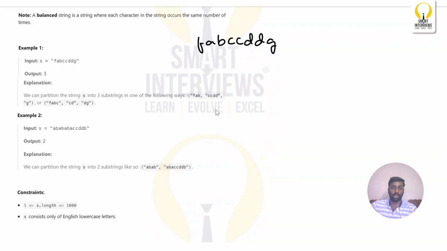So what you can do, you can create a partition with only F, or you can also create a partition with FA, or FAB or FABC. When you go to create a partition with FABCC, now we cannot create another partition over here because C occurred twice.